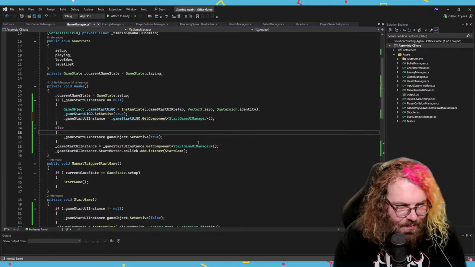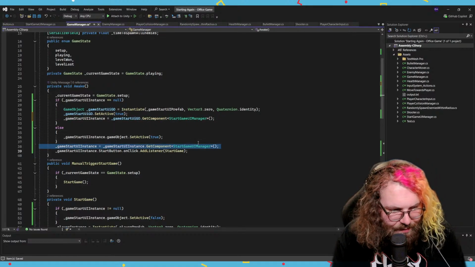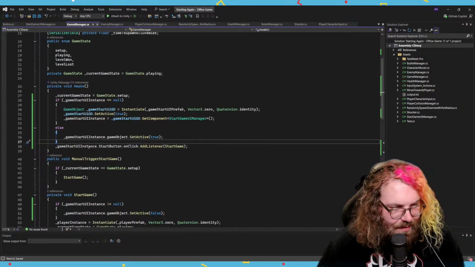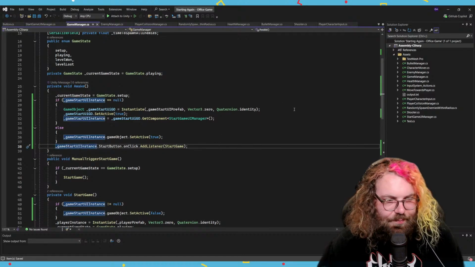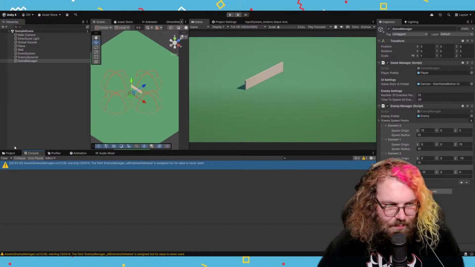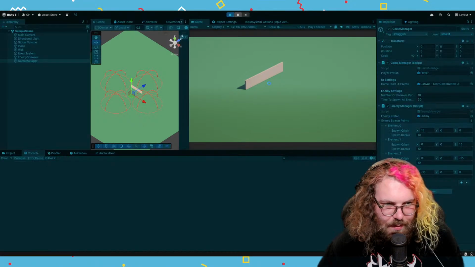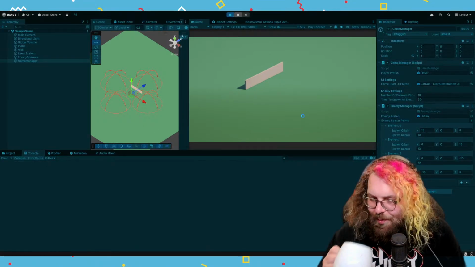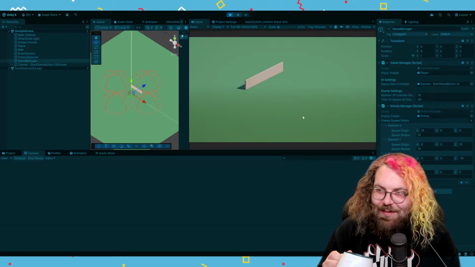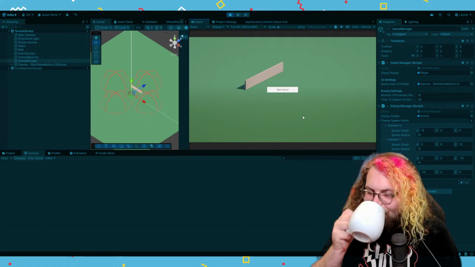Yeah, get rid of that. That makes no sense. There, save. Cool. Clear. Play. Alright, that was just a weird loop of saying if it equals null, then it equals itself dot something.